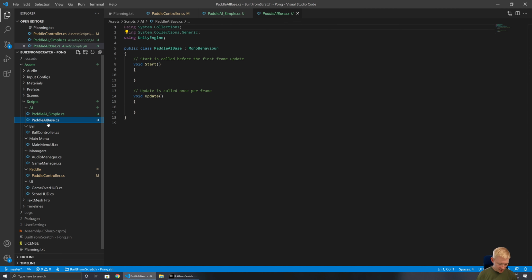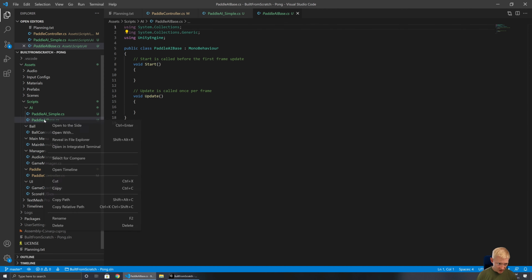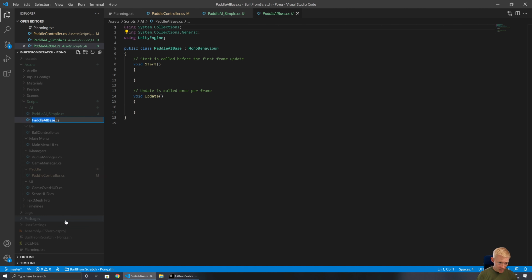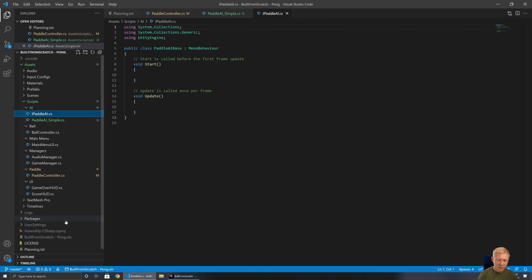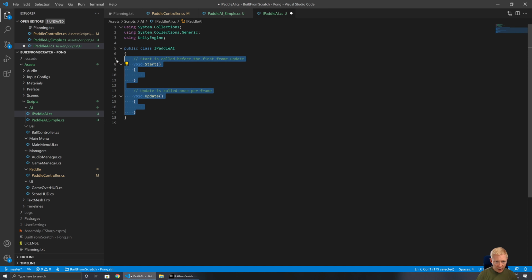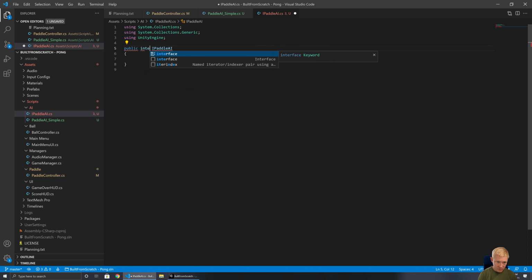So I think I'm going to rename this to IPaddleAI. The general convention with interfaces is that the name starts with I. An interface is a way of defining what functions something has to implement.